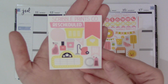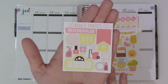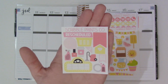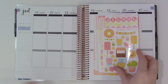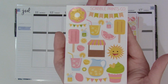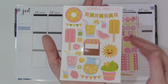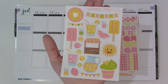Okay, so first I have the little freebie. You know, this is a fairly recent reformat. It is from the spring, I believe, but you'll notice it's obviously not the brand new format she just came out with, and it's not the one right before that, but it's the one a couple back. So I believe I got this deco sheet either in a Misfit bundle, or just a miscellaneous kind of bundle, maybe not a Misfit, but just like a grab bag type thing.